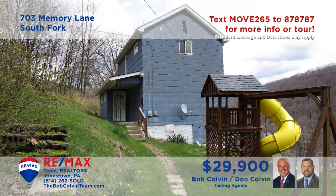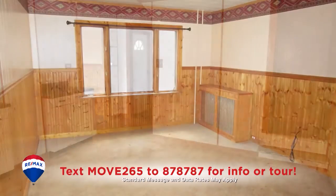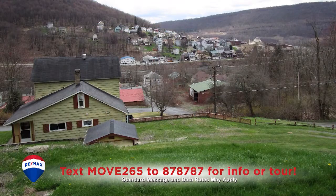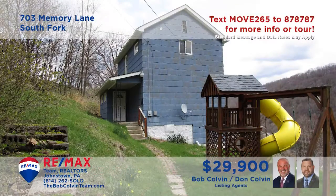South Fork is where we'll find this move-in-ready home presented by the Bob Colvin Team. You'll find a spacious kitchen with laminate floors and a generous eat-in space. The living room is a sunny place to spend your afternoons, or perhaps there's time for outdoor fun in this big backyard. There's also a full bathroom with tile floors, plus two comfy bedrooms for restful nights. Contact a Bob Colvin Team member for all the details.